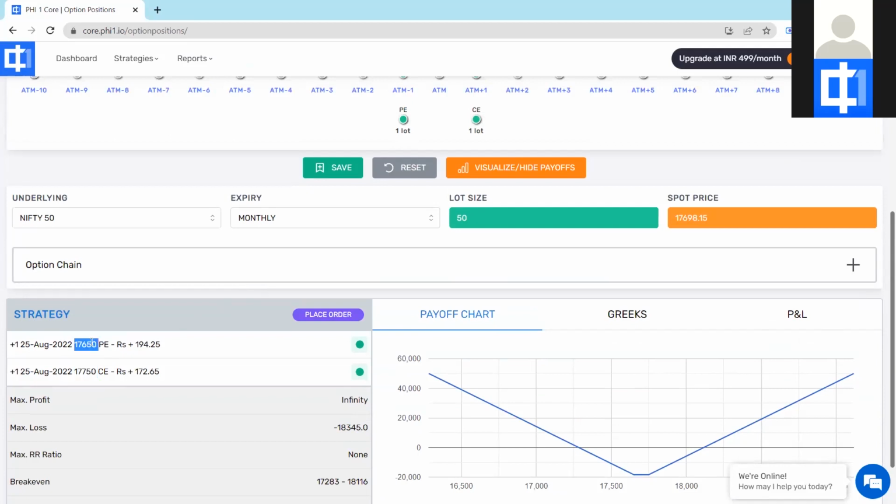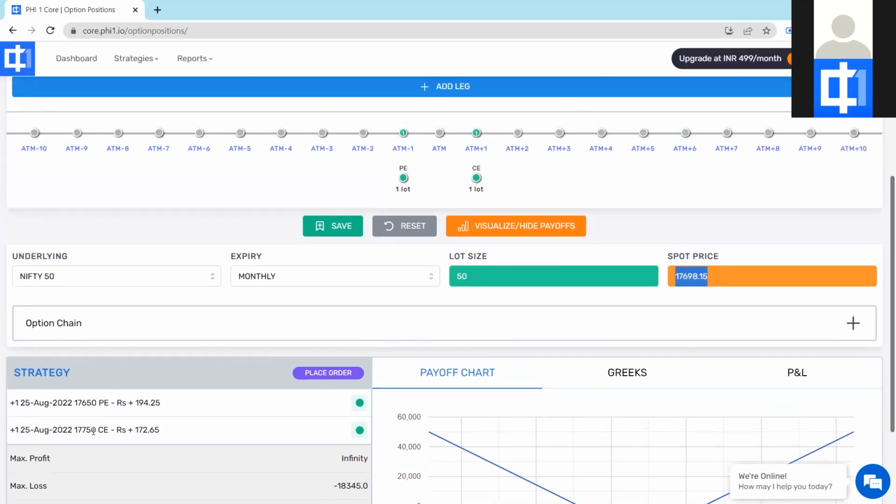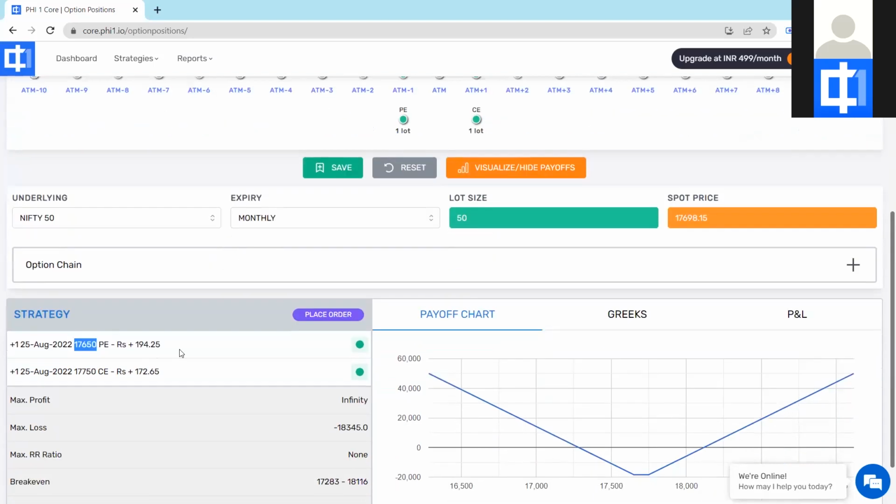They're all calculated for you based on where Nifty is right now. Nifty's ATM is currently 700, and therefore one strike above is 750 and one strike below is 650. All of that is pre-calculated for you.